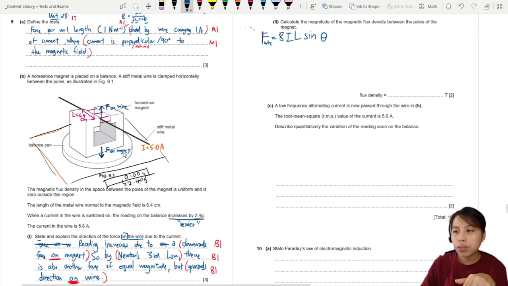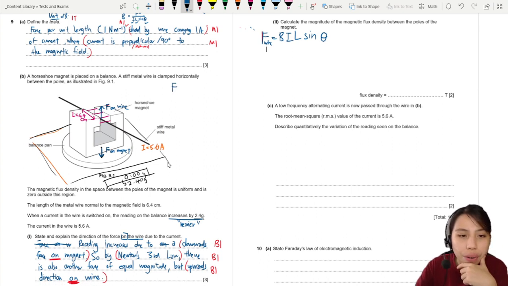Means, the force, whatever force, whether it's downwards on the balance or upwards on the wire, is equal to 2.4 grams. Or related to. So, I'm gonna write a reminder here that force is mass times G.